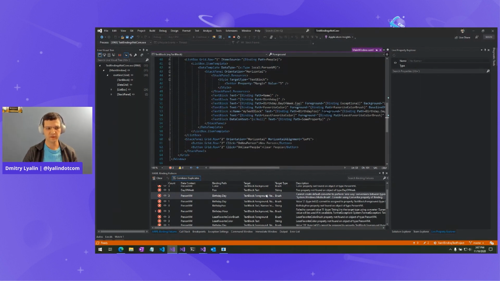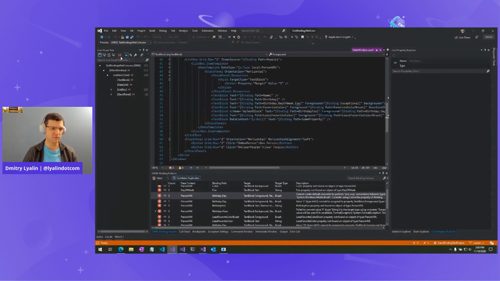Now, this is the one place where I'm showing you a feature that's also made better by 16.9. And unfortunately, you're going to have to wait until preview 2. If you're using 16.8, this highlight right here that's on foreground would have been right here on text block. It will stay on text block in 16.8 and then in preview 1 for 16.9. But once you have preview 2, you're going to see a slightly improved experience where we go truly as close to the binding failure as possible. So just wanted to show that I'm excited for it. So that's the experience there.